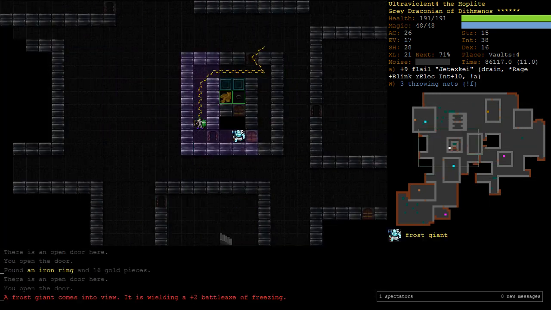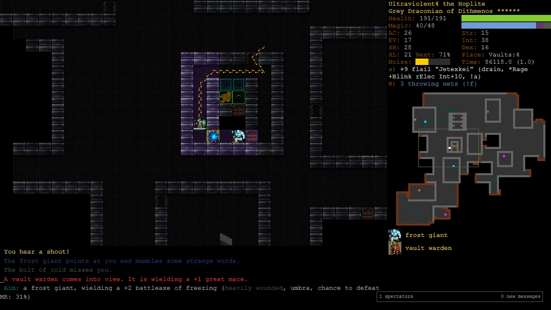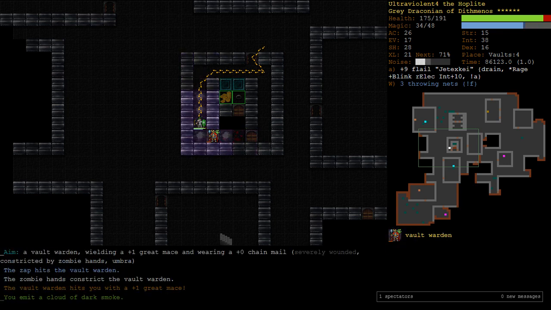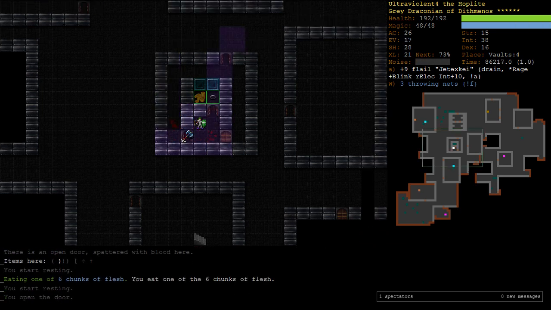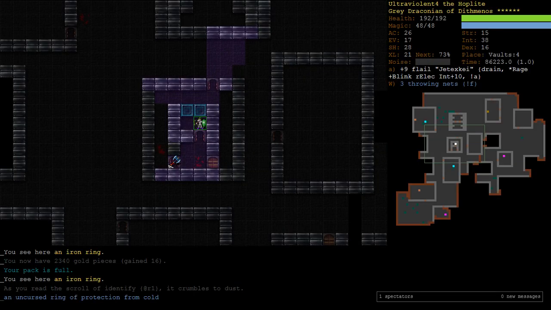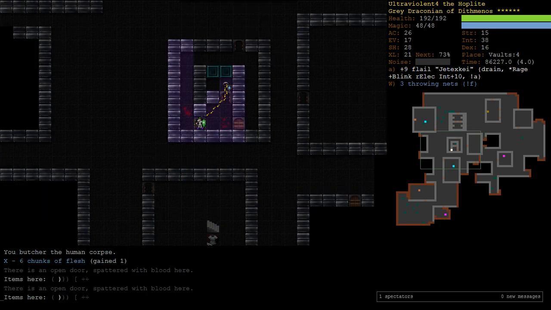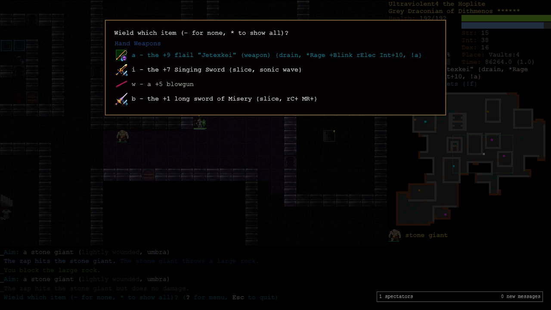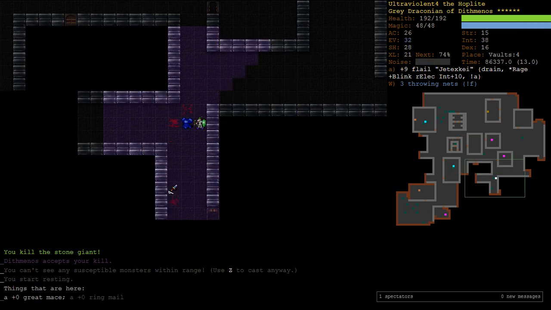Oh, suddenly Warden. I'm lazy. I'm just going to identify this ring. It's a protection from cold ring. We've got plenty of RC already, so we'll ignore that. We've got it on our sword, we've got it on our cloak, and we've got it on another ring that we're carrying.